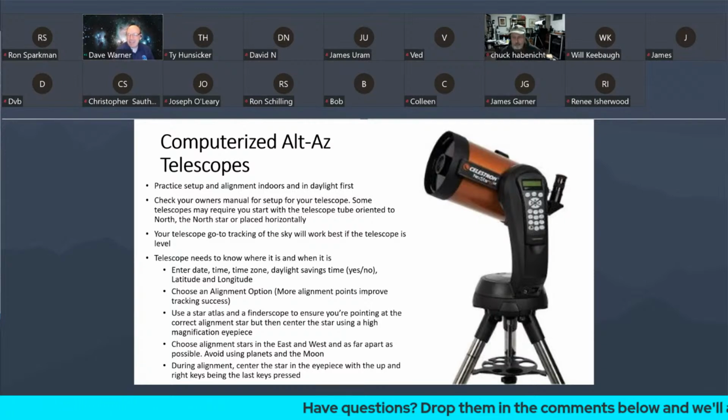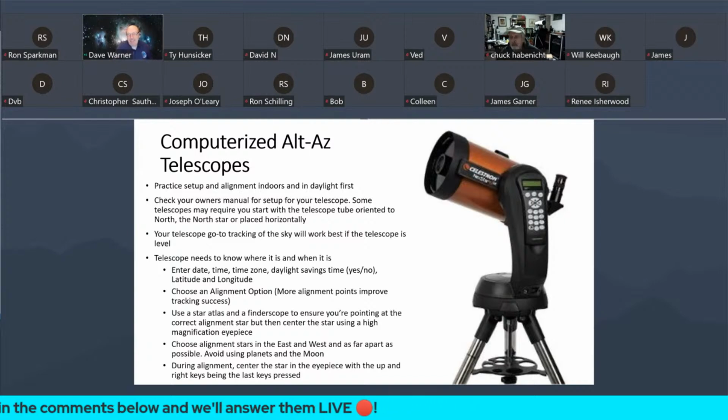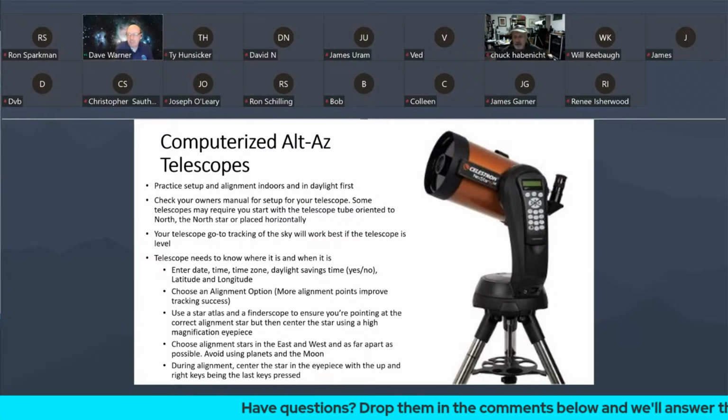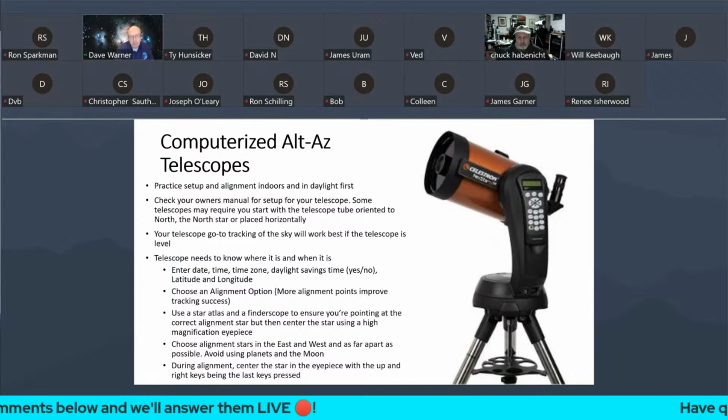So if you're like me, and the very first telescope you bought was a computerized telescope, and you read the ads and they said plop it down on the ground and it'll automatically go and point at the night sky, well, you've got to do this alignment first. And the very first thing it says is go point at some weird star that you never heard of before. So what do you do? I recommend you use a star atlas.